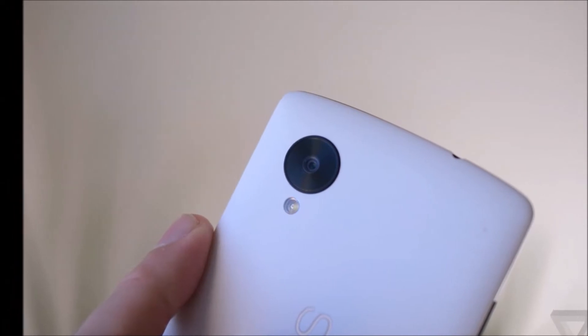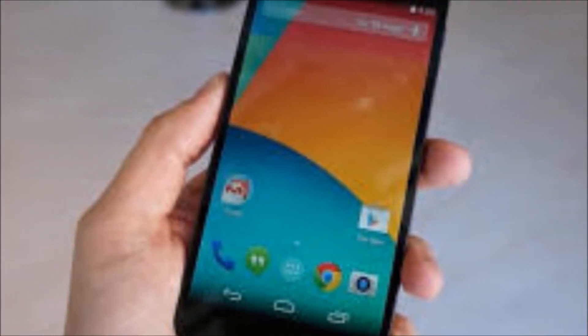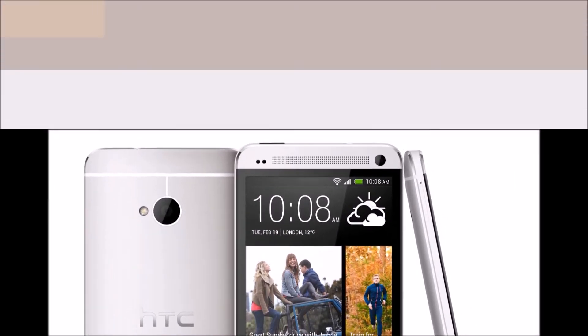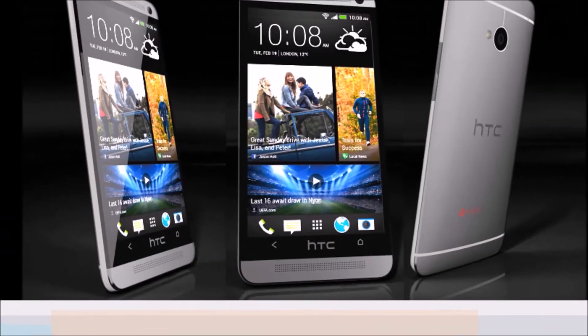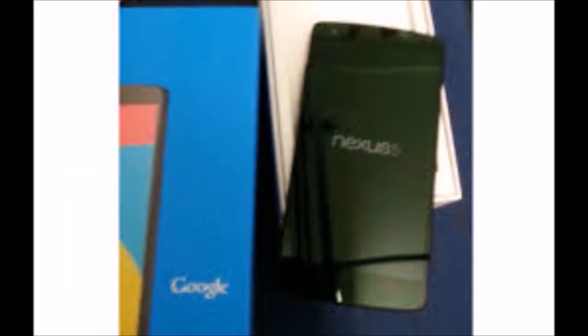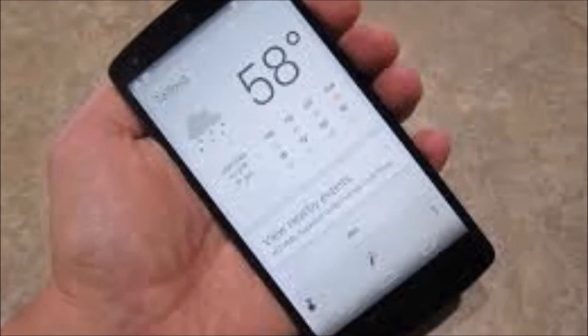Now let's talk about specs. In terms of the spec sheets, these phones are pretty well matched up. The screens and overall sizes are very similar, but there are a few key differences inside the phones. The HTC One uses a Snapdragon 600 processor, while the later-released Nexus 5 has the newer 800, but both are paired with 2GB of RAM and generous storage options. You'll be getting 802.11ac WiFi in both cases. The HTC One might have been released several months before the Nexus 5, but these are both more than capable devices from an internal specification standpoint. The Nexus 5 has a slight edge here, but really, either smartphone is fine.